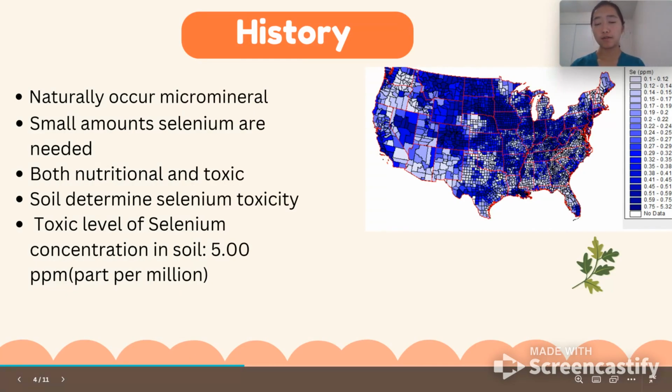So if the plants are grown in an area where there's a high level of selenium, above 5, these plants could die, and if you consume them, it could become toxic for your body. Well, if the food is grown in areas that are below 5 ppm concentrations, like the western areas and the south as shown in this map, it can be safe for you to consume. And it is also the ideal concentration for farming.